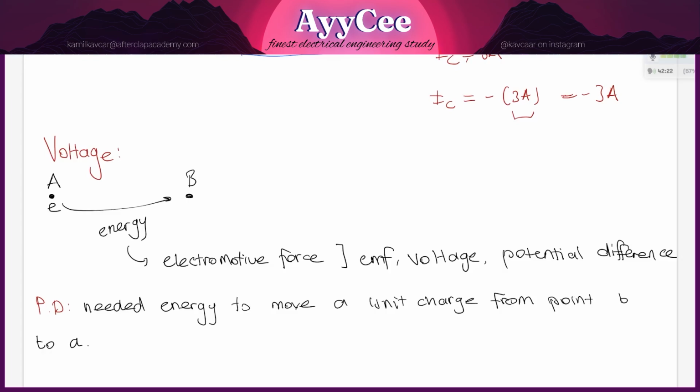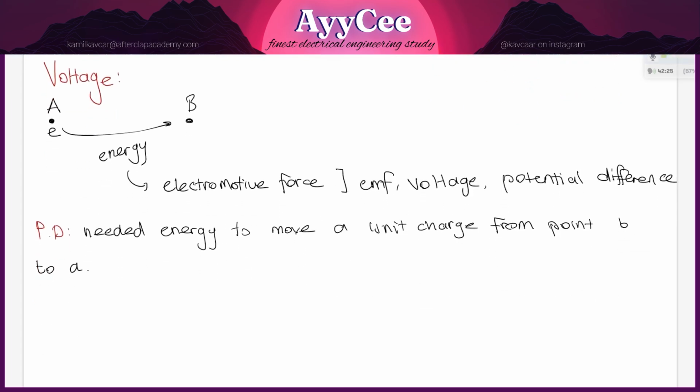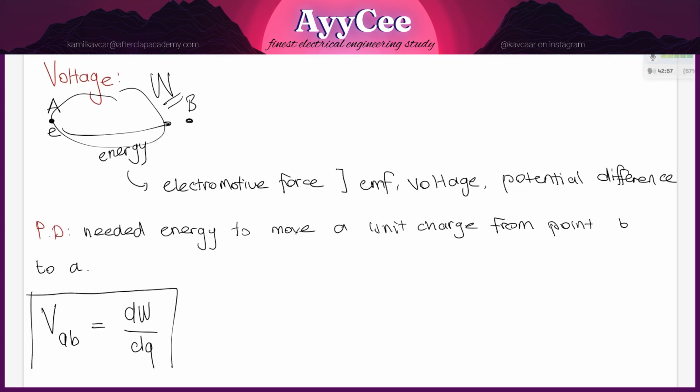So, in a way, we can put this mathematically. From point A to B, V, by the way, represents our voltage. VAB is going to be equal to the work in here, let's say, is omega, all right? So dW, this is not omega, by the way, sorry, this is W, dW over dQ. You know why? Because this is indicating that we are looking for the amount of energy that is needed to move a unit charge, and this is the third formula we are having, which is the formula of voltage, and that's also really important.